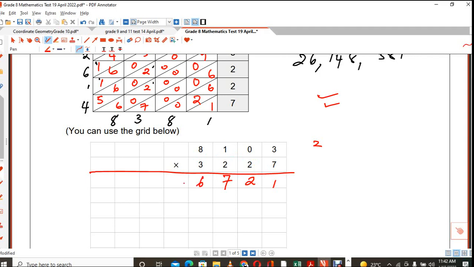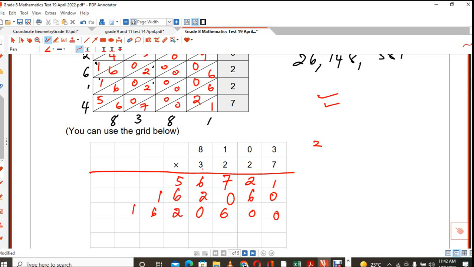7 times 8. Now you get to the tens, which means you have to move, right? 2 times 3. 2 times 0. 2 times 1. 2 times 8. 16. Even that, people don't know. Now you get to the hundreds, which means you have to skip 2 places. 2 times 3. 2 times 0. Not easy, hey? 2 times 1. 2 times 8.